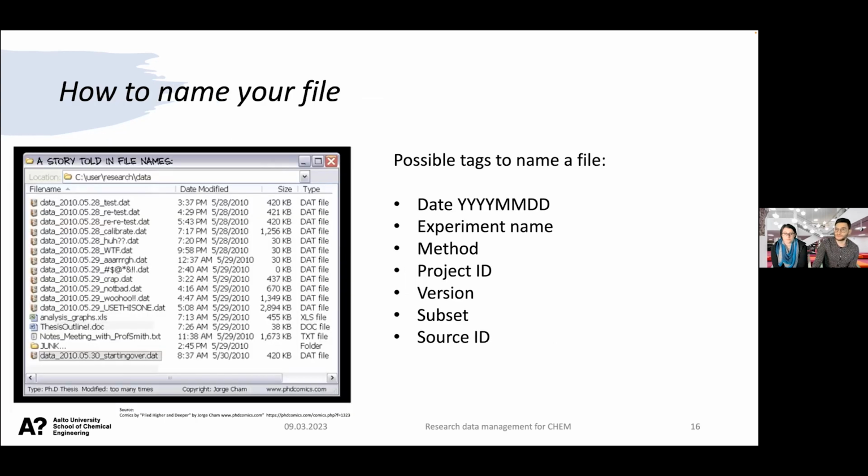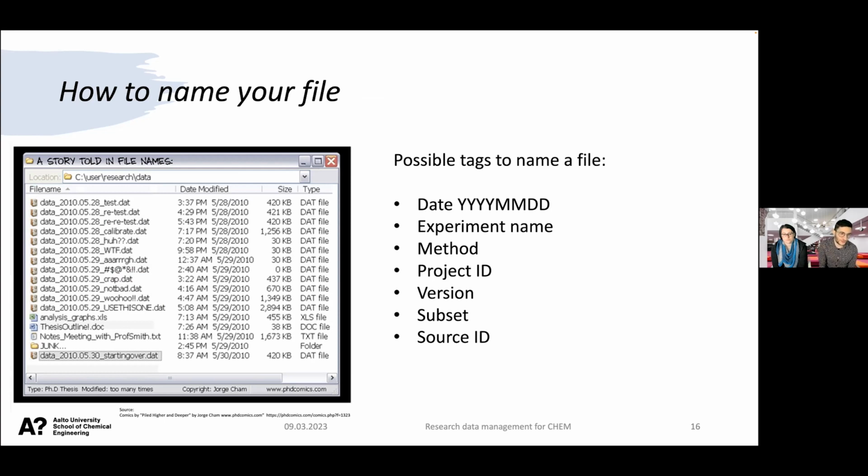Another thing is, after the folders, you also need to name your files properly. There are many possibilities for naming a file. What I would suggest is starting with the date, because then you have some kind of time-framed organization. But then you can put any tags. The important thing is that there is documentation accompanying these files that tells exactly what these files are.